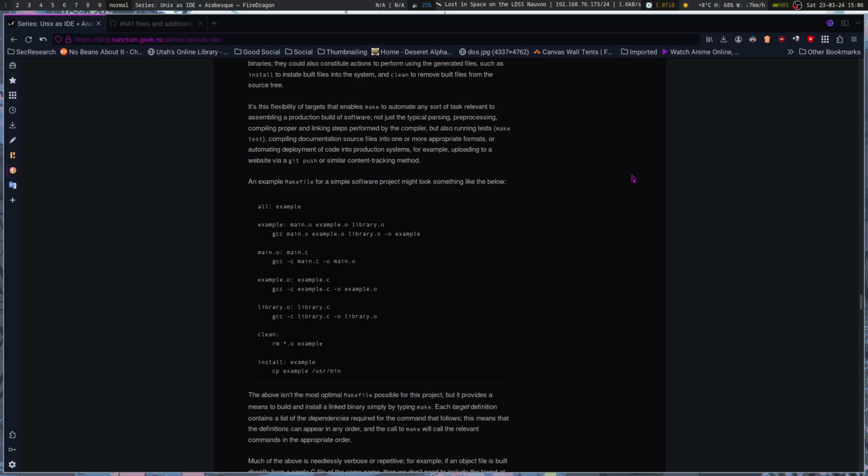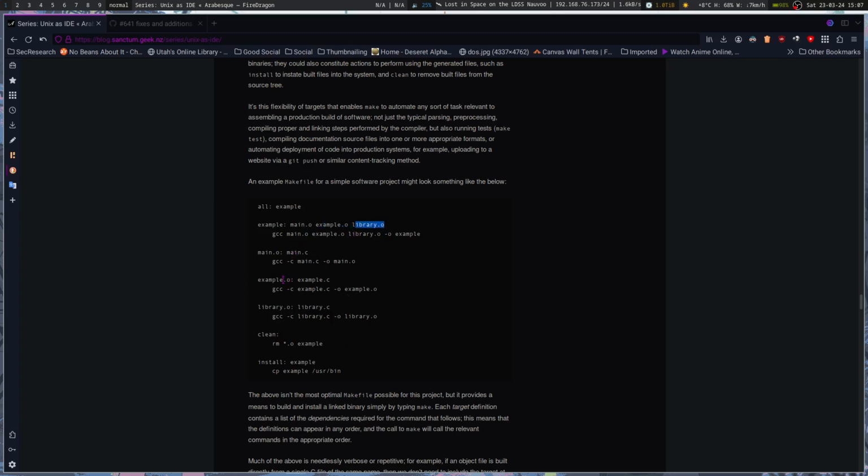An example Makefile for a simple software project might look something like this. So you've got the all target, example, and then example has main.o, example.o, library.o, gcc main.o, example.o, library.o, example. So this example basically targets a build of main.o, example.o, and library.o.